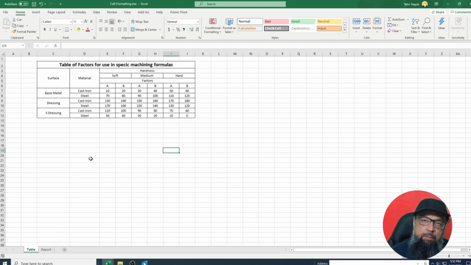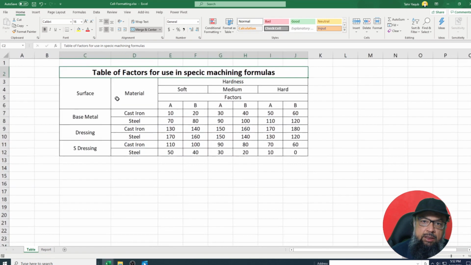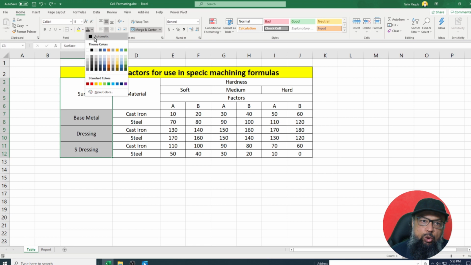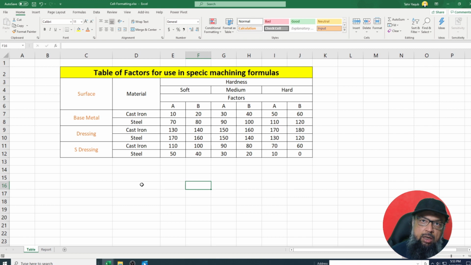Now the next tip is about using colors. So let's say I want to use a background color for the title. So let me zoom this a little bit, and to zoom you press Ctrl and move your mouse wheel to zoom in Excel sheet. To select a background color for this cell, so there are 2 icons here. One is A for text and this fill color icon is for filling colors. So I click on that and I can fill this, for example, with yellow color. And if you want to change the color of the text, you select the text and then you select the color which you want. For example, let's say red. So this is how you change background color or color of the text.